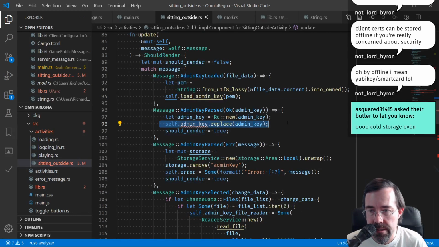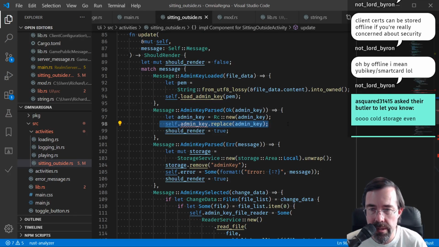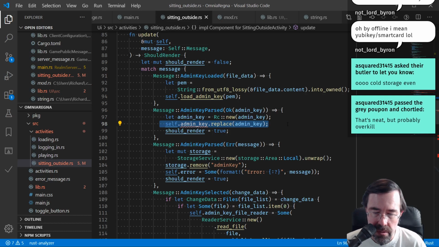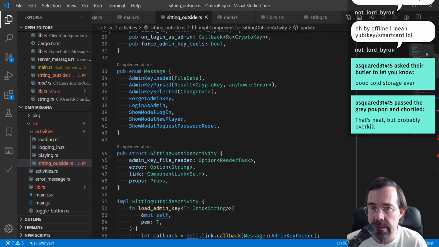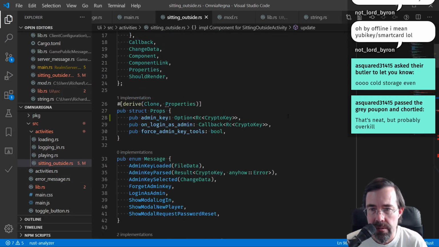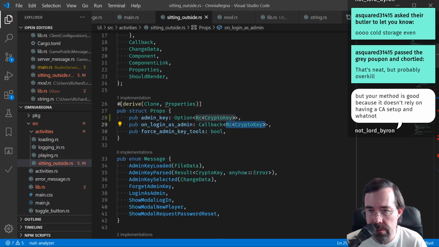And when we parse it, we don't want to just replace it. We want to give it to the, what am I trying to say? Give it to the parent. So that means we need to have another prop to update it. So like this. Actually, that would change the login, because the login doesn't need to pass the key anymore, right?